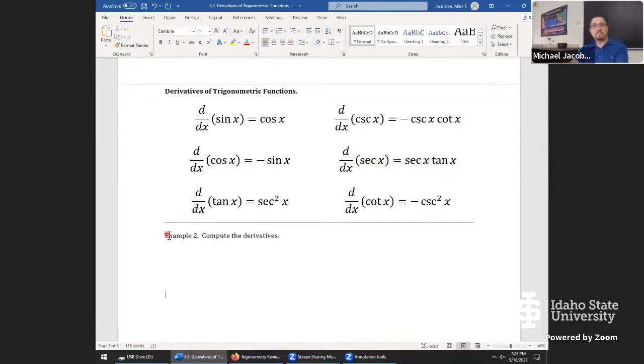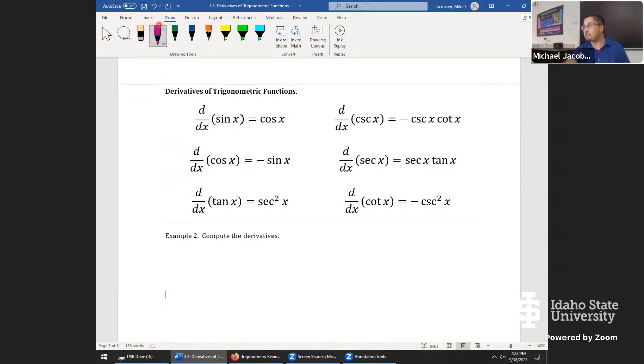It's a lot to memorize. There's 6 derivatives here, and they have strange patterns on how they get together. But here's the danger. The exams are open notes, and so you could just put this on your note card, your page of notes. In fact, I would say that's a really, really good idea. But if you have to look up a derivative like one of these each and every time you calculate, say in calculus 2, calculus 3 as well, other classes, it's easy to get kind of bogged down. So one thing I would say is a really, really good strategy would be to memorize this entire table some way, somehow.